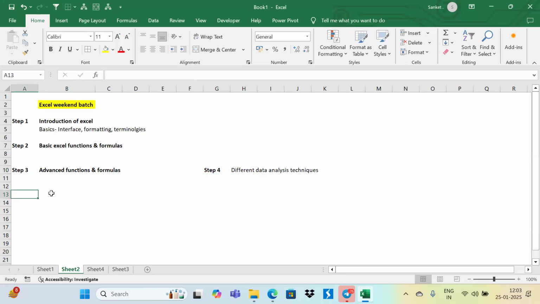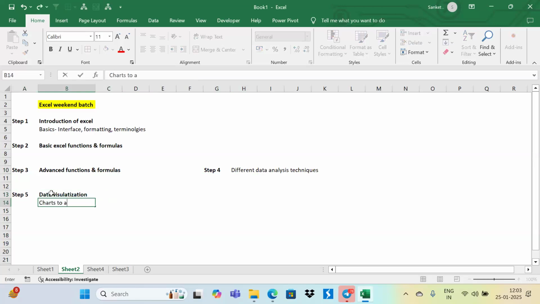In step five, we learn about data visualization, from basic charts to creating advanced dashboards. You may have attended a few webinars and sessions where they conduct dashboard creation in just 2 or 3 hours.